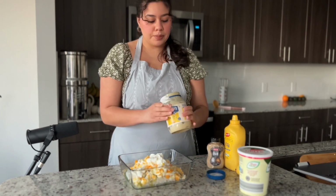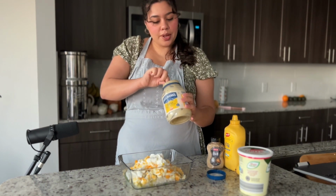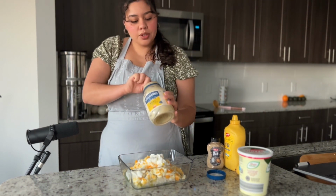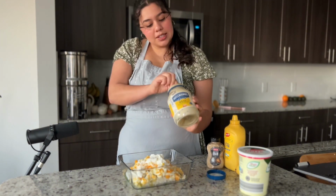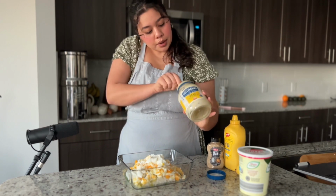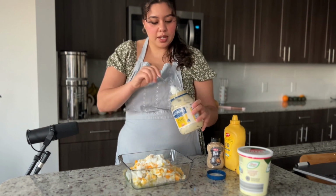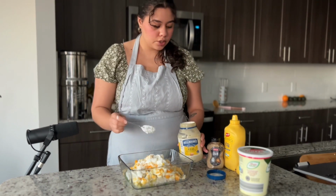And it says to add 2 tablespoons of mayo. And this mayo is about to be done with, so I'm just gonna use the same spoon because I'm gonna throw it away. I will say though, I don't like using this mayonnaise because I know it doesn't have the best ingredients in it, and I really care about that stuff. But we're finishing this up today. I'm putting just the rest of the mayonnaise, just a little bit, so not a lot.